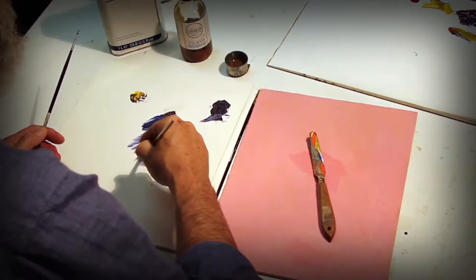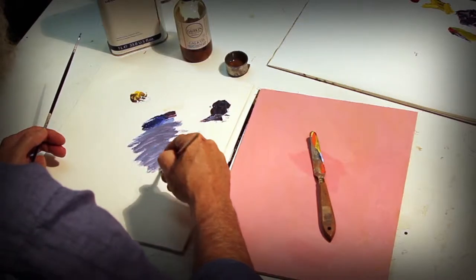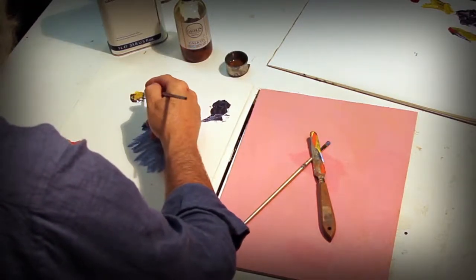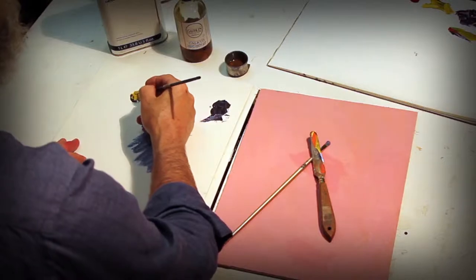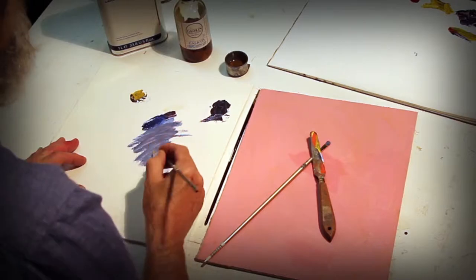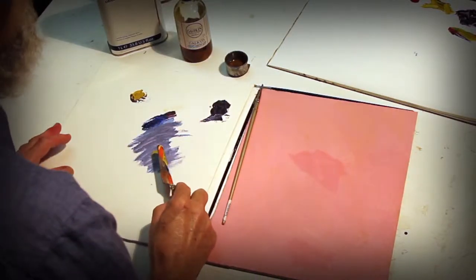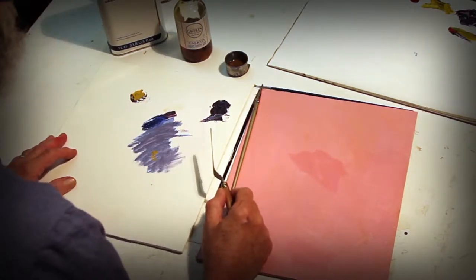Thin the paint down, but I'm using a strong resin — alkyd mixed in with the oil. When this dries, it's going to be hard as a rock; it's going to be on there forever. Now we could make some little flowers. I want to have the viscosity thicker than this wash, but not too thick. Flowers wouldn't normally be sticking up in the sky, but you can make lines with your smaller brush. You can understand the viscosity of the paint is very important, but not so thin that it falls apart.